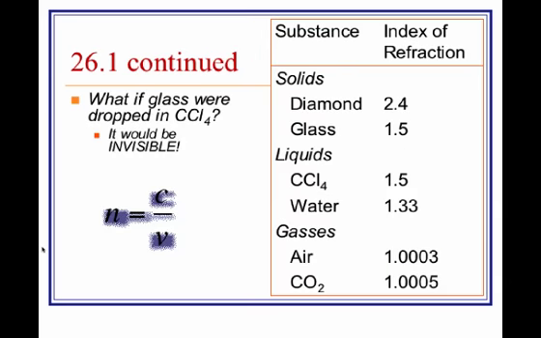Here are some sample indexes of refraction, which have been calculated and also measured. For example, light within glass moves at 2/3 the speed of light within a vacuum. The speed of light in a vacuum is 3 times 10 to the 8th meters per second. For glass, the index of refraction is 1.5, so we can determine the speed of light within glass. For air, the speed of light is pretty close to the same as within a vacuum, and for most intents and purposes, we'll just use 1 for the index of refraction of air.